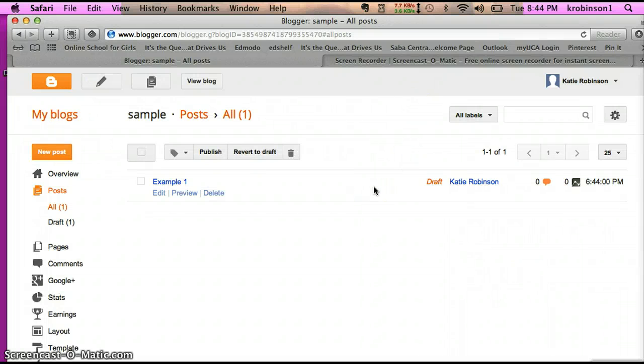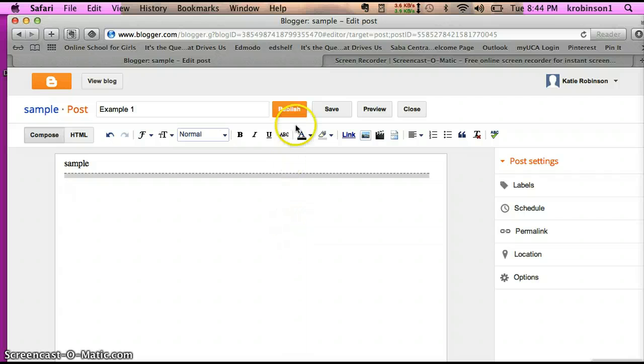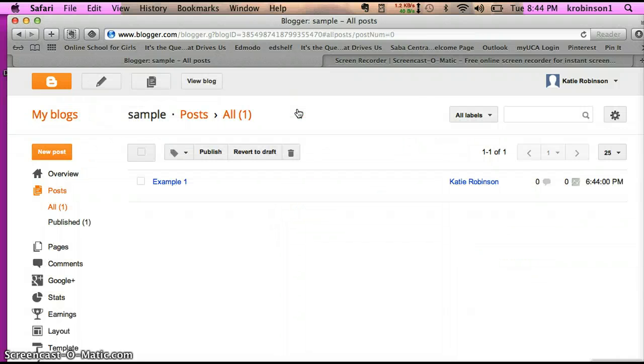So when you close out of your posts, you'll notice that you are brought to a screen that lists all the posts that you've made on the blog. And if you scroll underneath the post, it allows you to edit it, preview it, or delete it. So if I come back in and I've saved it as a draft here, I haven't published it, I come back in to edit, I can work on it some more, and then I can click on publish, and it actually shows it as being published. You will no longer see draft over here.